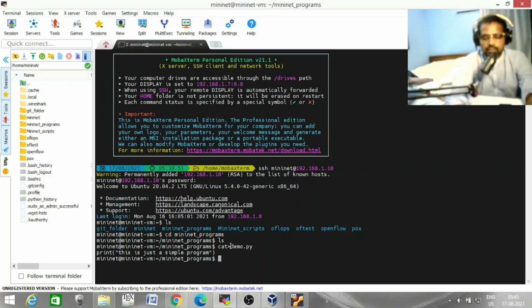Now what we have to do is run our Python script. You can run your Python script with a simple command: sudo python and your file name, demo.py, enter.